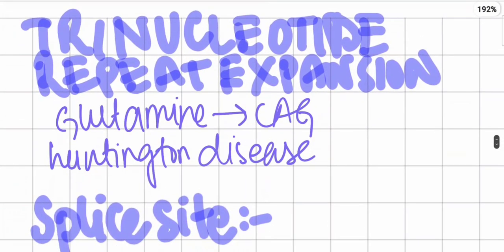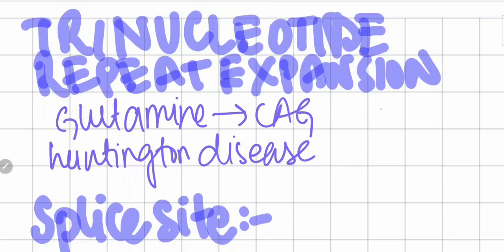Then we have the trinucleotide repeat expansion, which means that it is a lot of gibberish codons, right? There are a lot of gibberish codons, but they are not introns. They actually get translated into a protein.